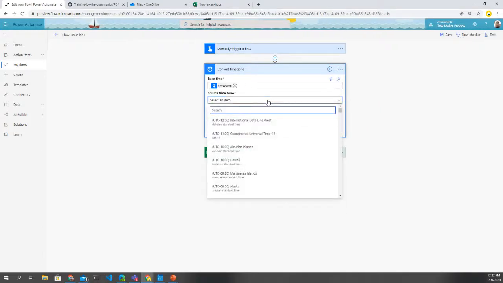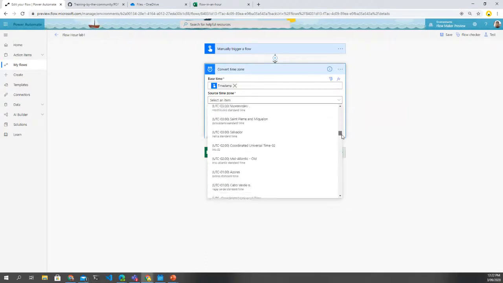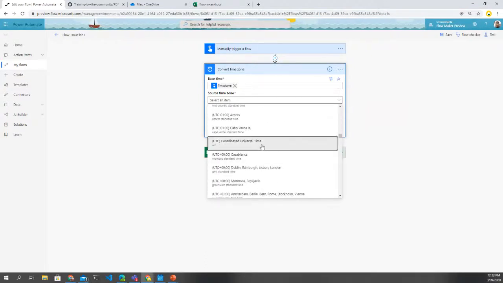And the original source time zone is always in UTC. So UTC is a machine time. We humans live in our local time, right? So you may be UTC plus 10, plus 11, plus whatever, plus 8 for New Zealand. So let me just quickly browse so you can see that.